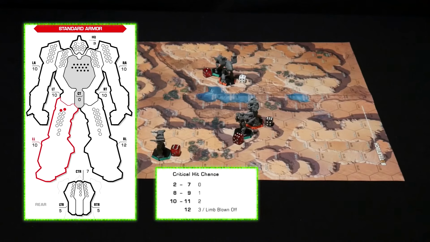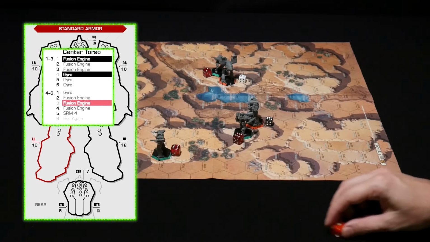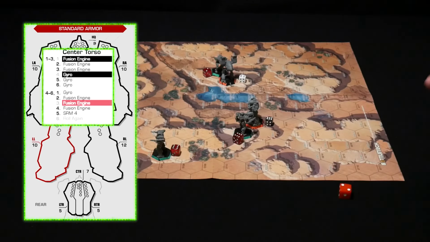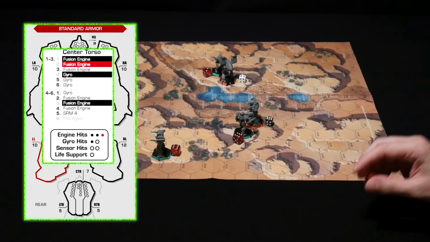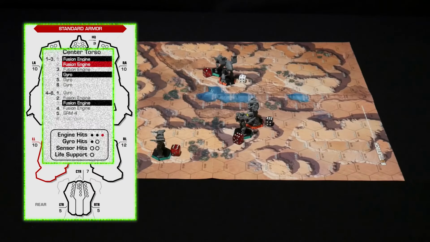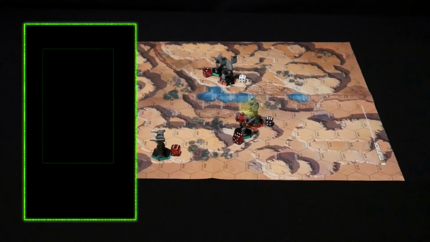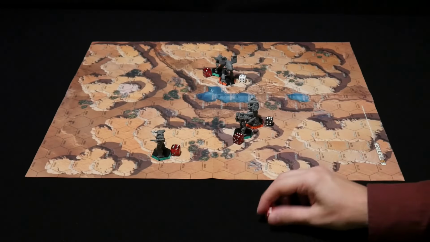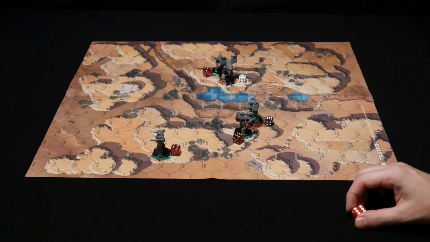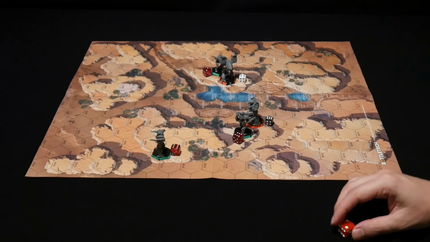10 is 2 criticals. You cannot not kill this mech. One's upper bracket. So gyro or fusion engine? 2. Fusion engine. So that's the third fusion engine hit in 1 salvo. Target neutralized. Second one, just for lower bracket and 6. Reroll, 3. Reroll, 2. Fusion engine.